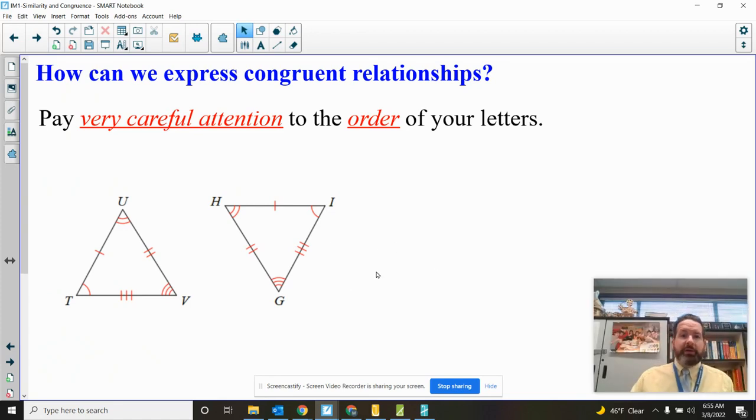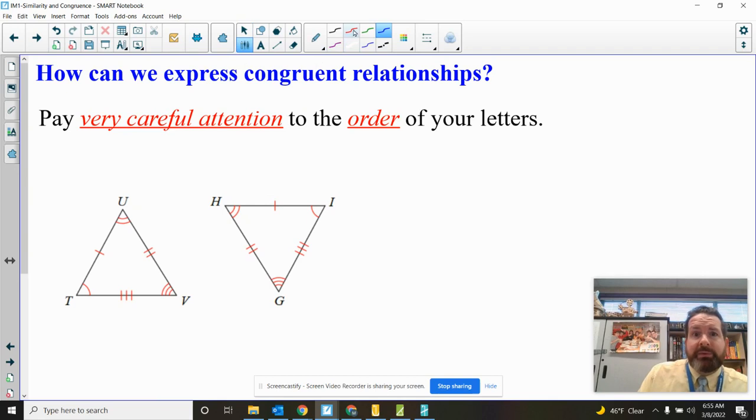We've got two triangles. Now, remember we said to be congruent, corresponding angles have to match, corresponding sides have to match. They've got to be the same sizes. So let's just take a look here at these two triangles and see what we've got. Angle-wise, I see here that in each triangle, I've got an angle with 1 mark, and an angle with 2 marks, and an angle with 3 marks.